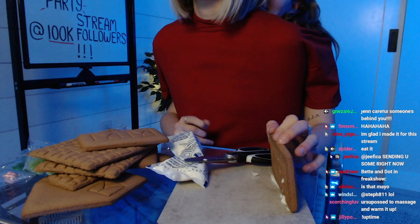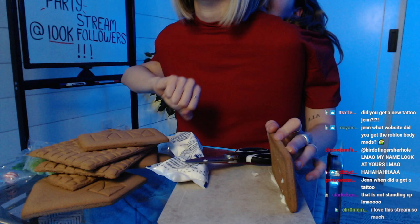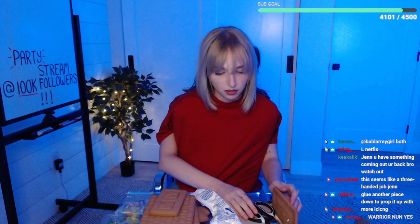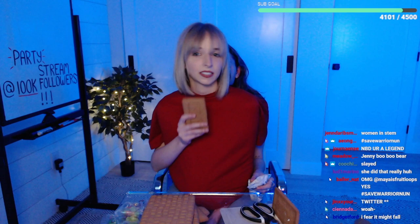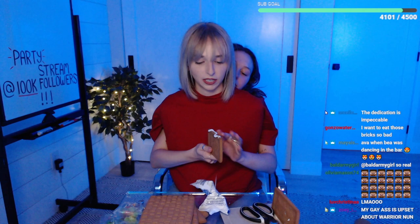Oh my God, I think I have to hold this for a while. The scissors will hold it up. Yeah. It's kind of working. I did that. Time to do the other side. Oh my God, I did amazing! Okay, wait, it's kind of melting a little bit. Okay, it's kind of melting, but I got it.